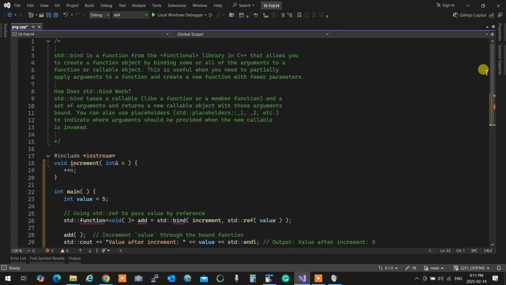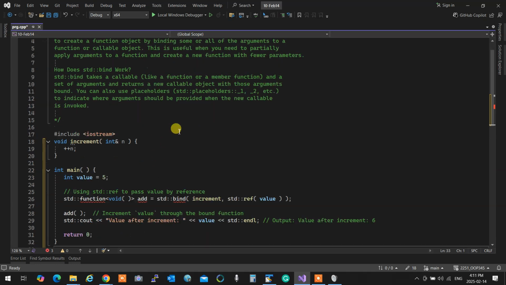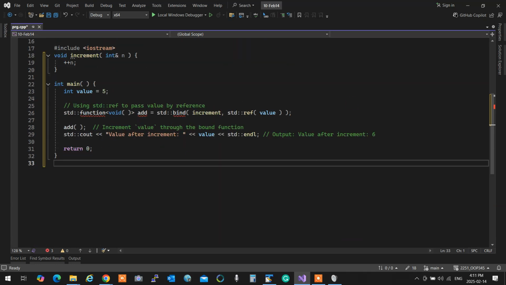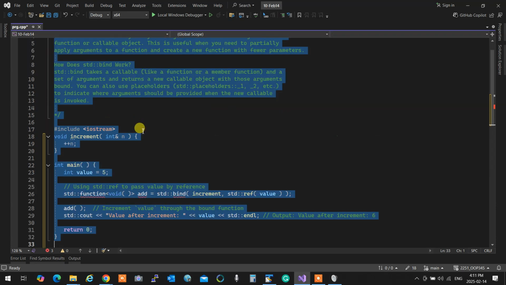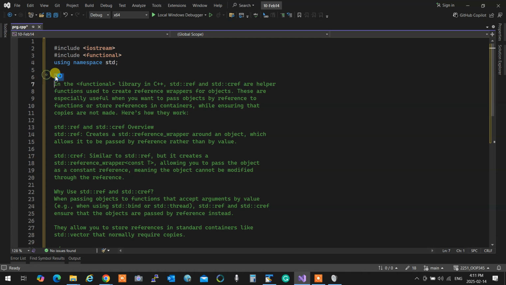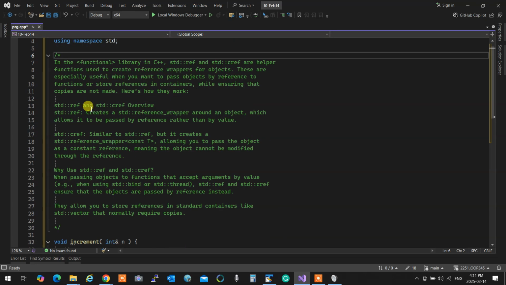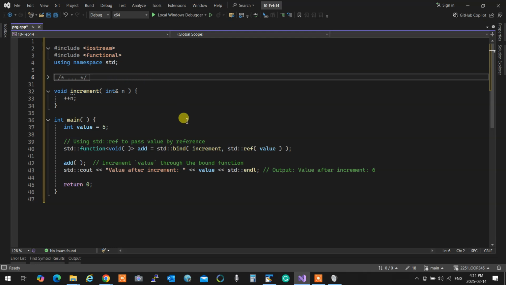Take a look at this. What did I do? Okay. Give me a second. So in here I have increment, and increment is receiving a reference. You see that? Bind cannot pass a reference. Bind is exactly something like vector.